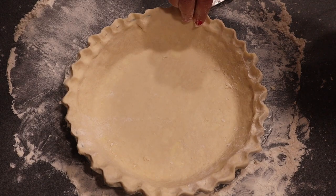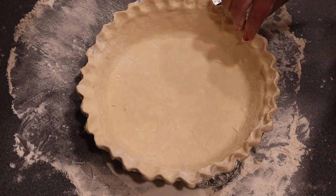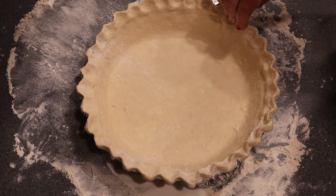Once you've made it the entire way around your pie, you can go back and gently press down on the pie crust to help it stick to your plate. This is entirely optional, but it's something that we like to do.